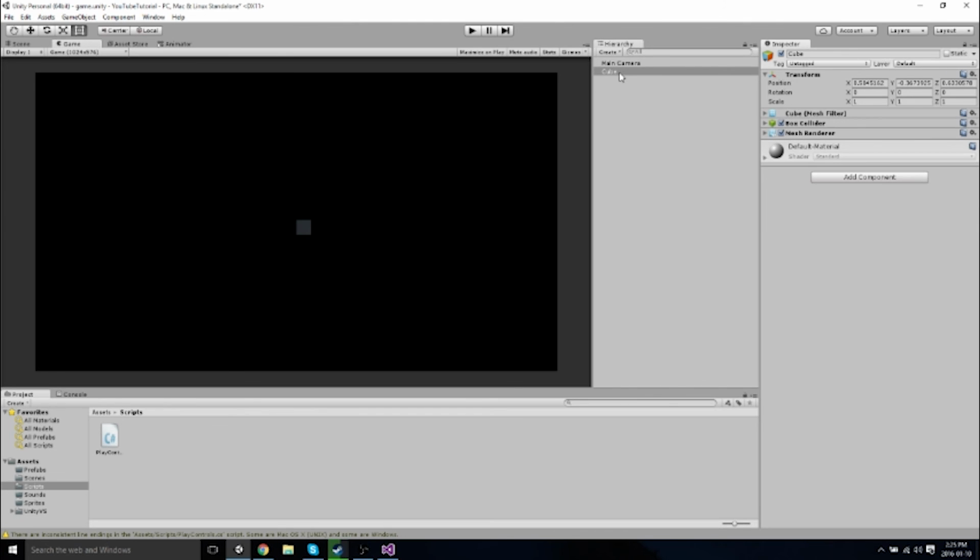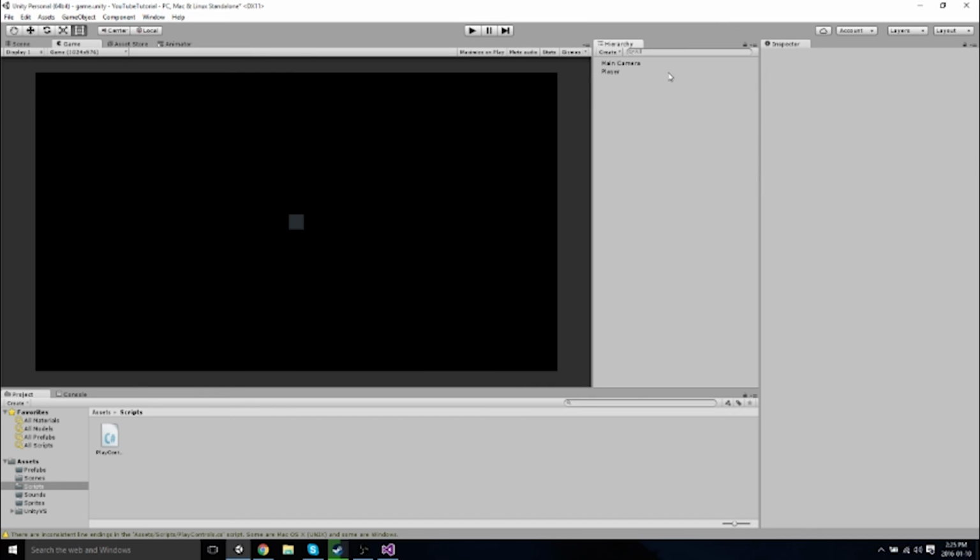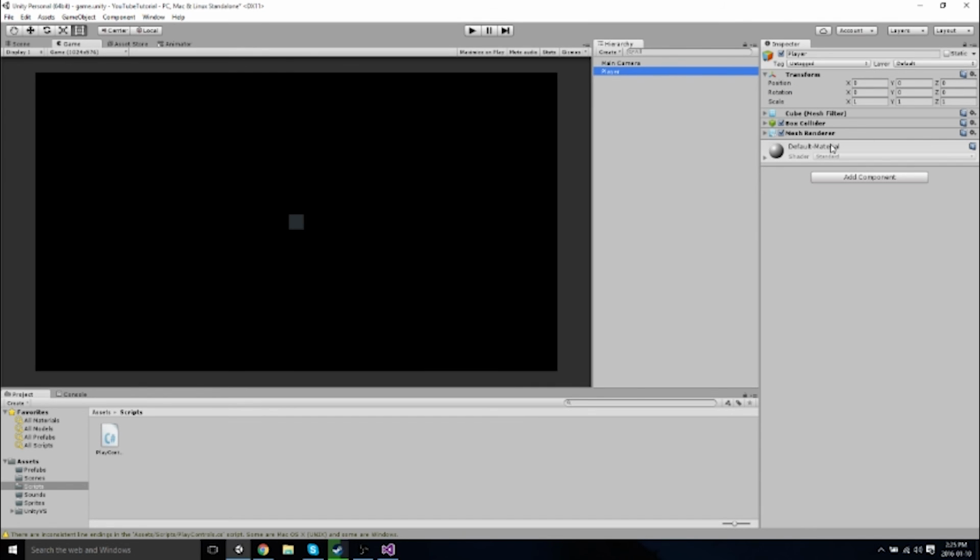So if you go into the object, it says Cube. You can change the name. So we'll just change the name to Player. And you can see the tag and the layer. Don't worry about those for now. And we're just going to zero out the position. So make all three of these 0. X is basically horizontal, Y is vertical, and Z is forward and back. Z doesn't really matter in 2D at this point because we're going to do sorting layers, which will sort the sprites so you can put things behind each other and stuff like that.